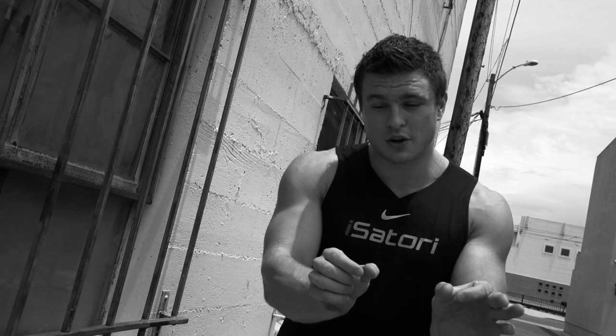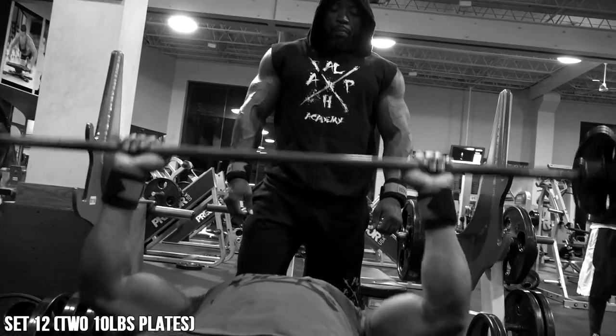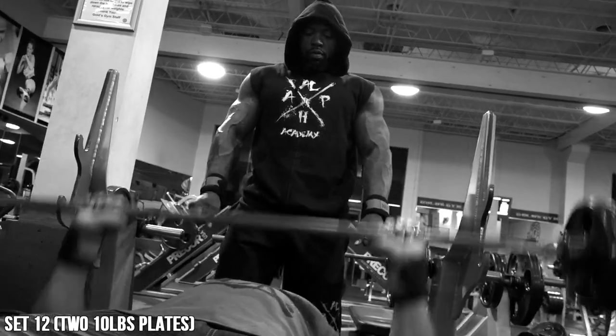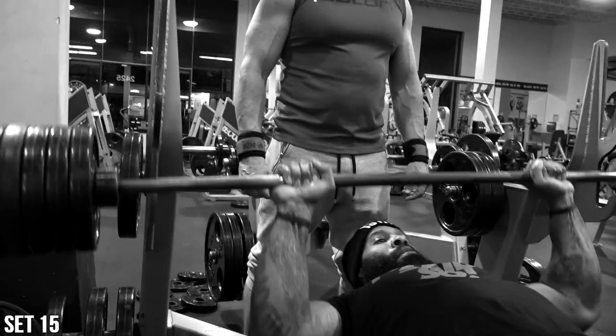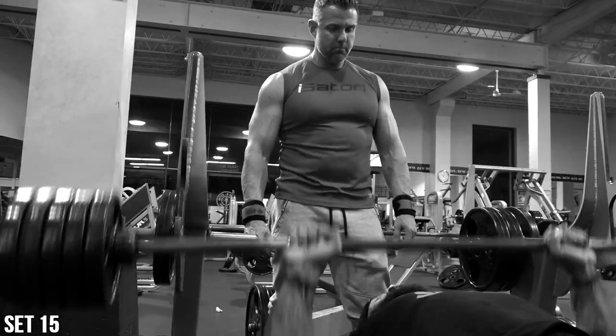Then when you're at the bar, you're going to put one 10-pound plate on each time you finish another 10 reps. So in total, you're going to be doing 200 reps all the way from the top of 10s down to the bar, and then from the bar all the way back to the top of the 10s. This routine is designed to be done all as one giant superset for each person at a time.